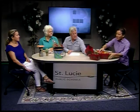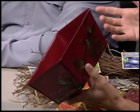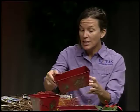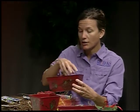Let's look at this next. Dale brought these pretty little tins in that you painted, correct? Yes. These are just one of these things you can find at a thrift store, garage sale, or craft store. They're really basic containers, but Dale has painted some pine cones on these. They're all different sizes, and they're nice because they're not a traditional pot for a plant. You could use some sphagnum moss, a little bit of soil, maybe some bromeliads or succulents, easier plants for people, because sometimes people get a little intimidated by plants that are harder to maintain. There are lots of plant species that are really easy to use in these containers, and the Master Gardeners can definitely help folks if they have questions about what plants to use.